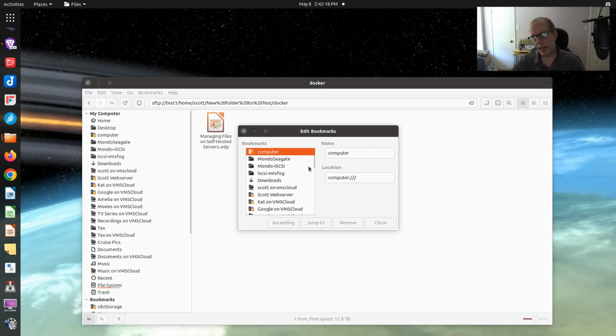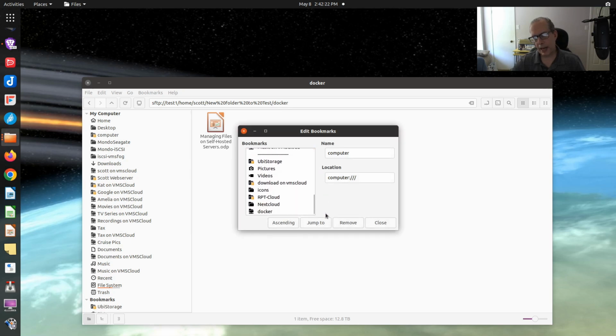I can navigate down to the bottom of the bookmark editor, and you can see I have a new shortcut called Docker. So that's not very meaningful to me, so I'm just going to say test1 remote data is the name I'm going to give the shortcut.